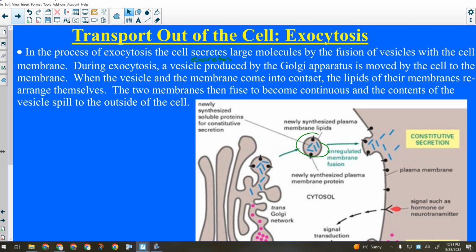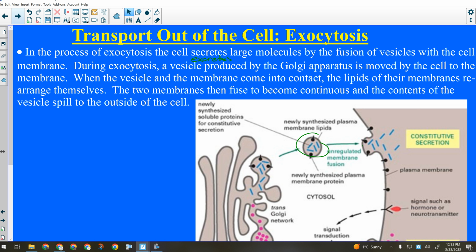The bubble comes off the Golgi, goes to the membrane, merges with the membrane and pops the stuff out. So that's different from the big three, because the membrane actually has to change, whereas in the other three the stuff just moves. Okay, everybody all right with exocytosis? All right, so there's only one way that stuff gets out, and it's by this.